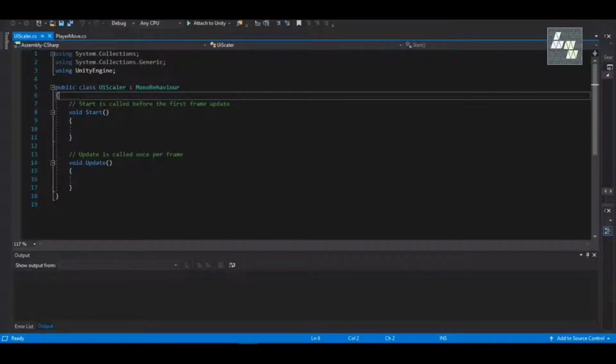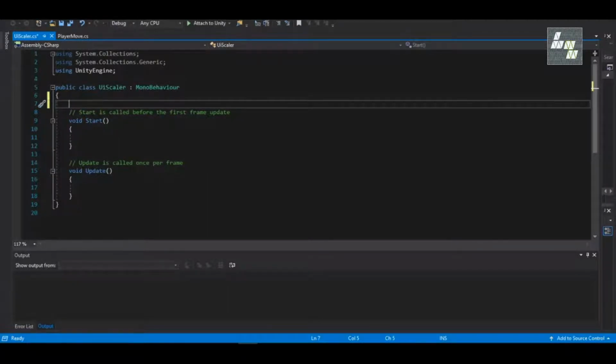Now, with a little bit of extra programming, you could get this to display on screen. So when you're running the game and you want to test to see the resolution, you could get it to display up on the screen what the values are currently being put out. So I'm going to go ahead in here and we're going to start this.